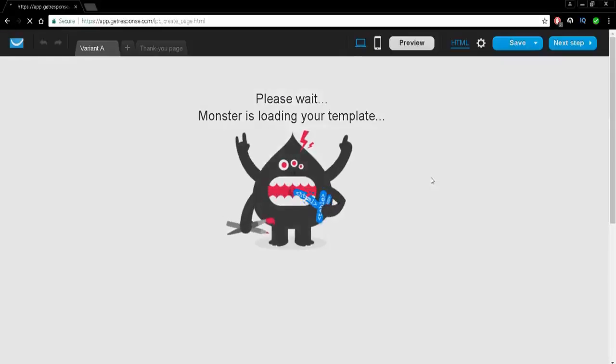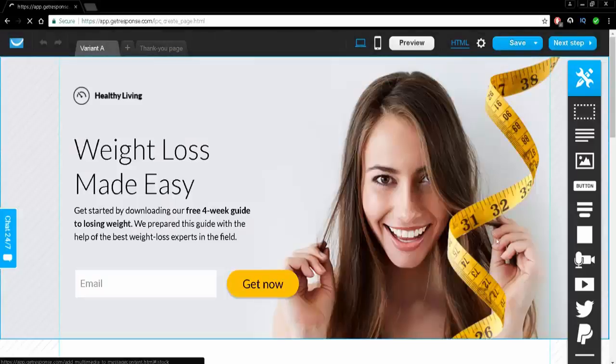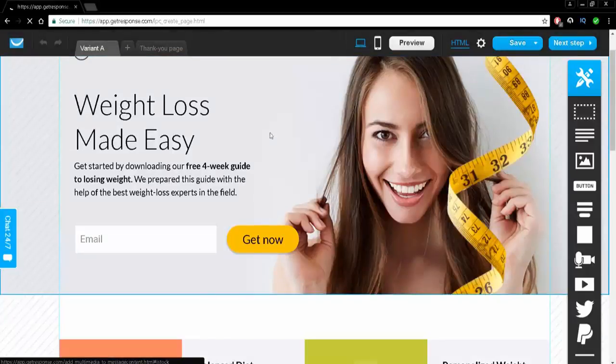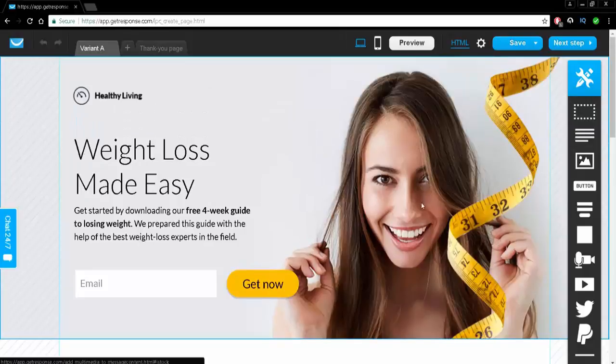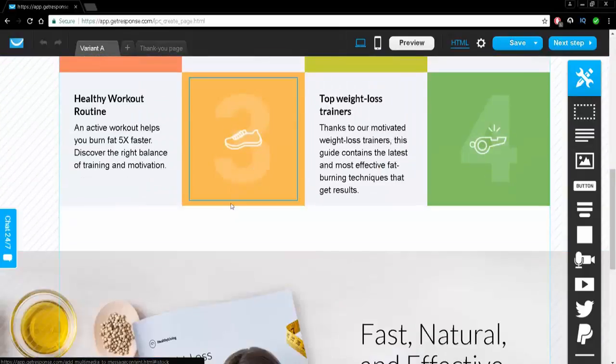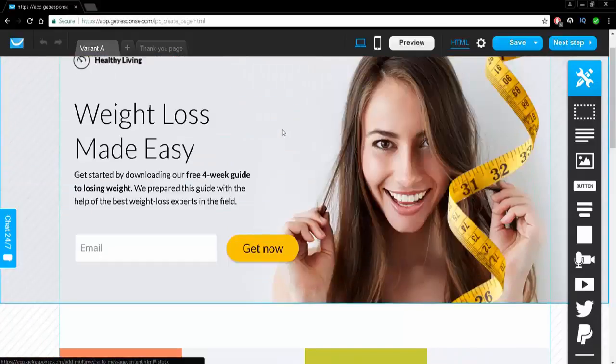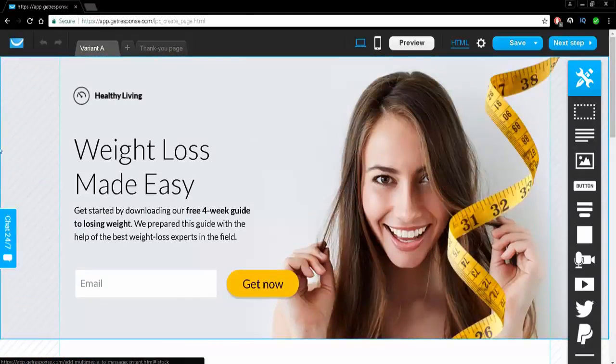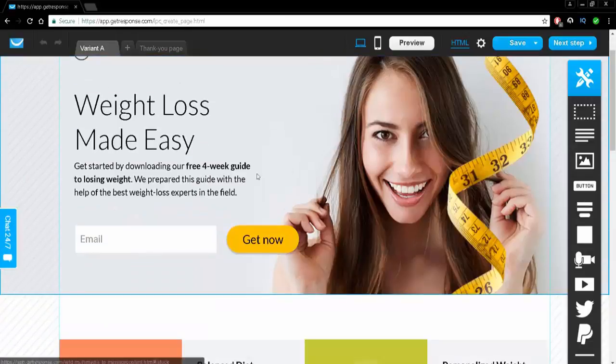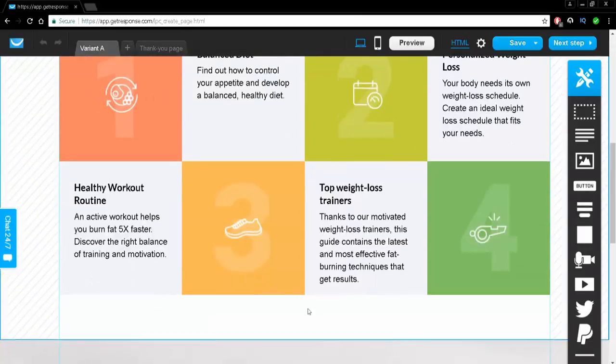Of course, you can always create your own if you want, but I'm just giving you a quick idea of how you can do this. So you can use a template, and as you can see, this template looks very professional. I would probably just remove a few things and make it look a bit simpler. Just keep this first section over here and remove everything below.